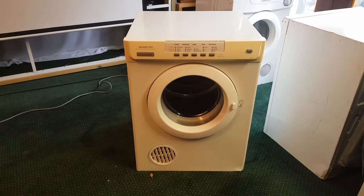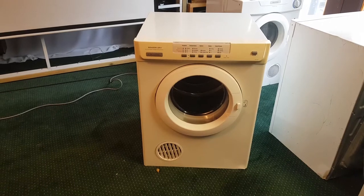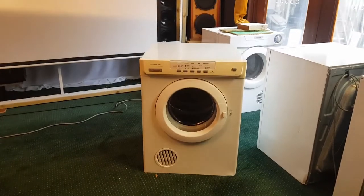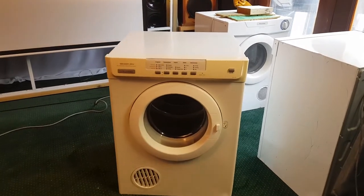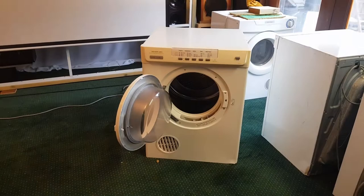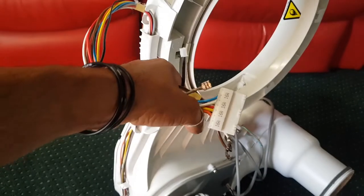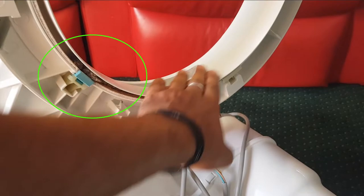I literally just parked it there and I didn't touch it. I haven't touched it for all these weeks, and it's not because it's not working great. It works perfectly. I tested it and it's working fantastic. But I do remember when I was editing the video a couple of weeks ago, I made a note that with the inner shroud, the bowl is actually plugged into this part here, this lip. And I noticed in the video that there was this big heap of fluff in one section. And I'm thinking to myself, well, I had a lot of trouble getting this belt on, and it kept slipping off. It was the hardest belt fit I think I've ever done. And I'm wondering if that is the reason.